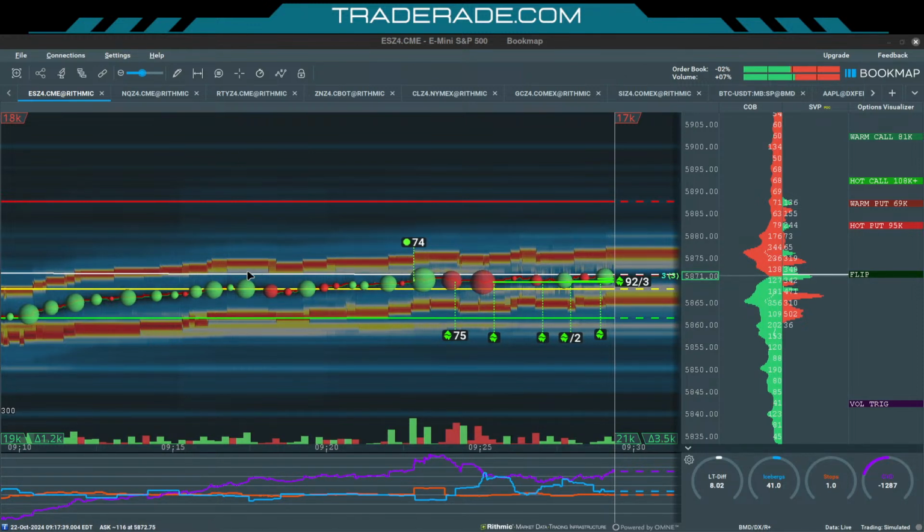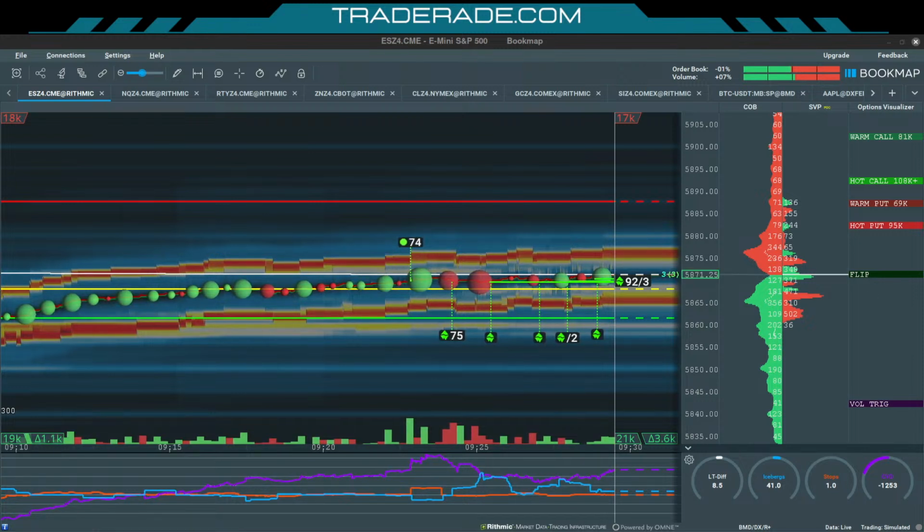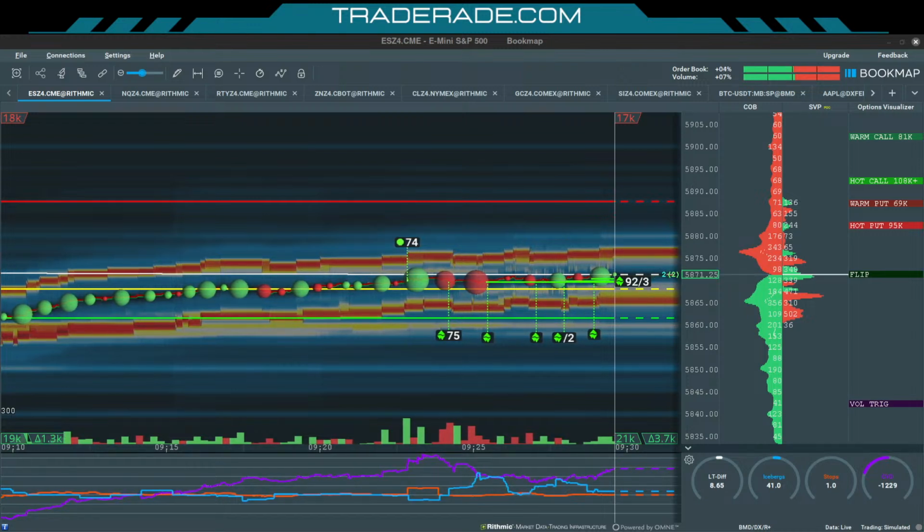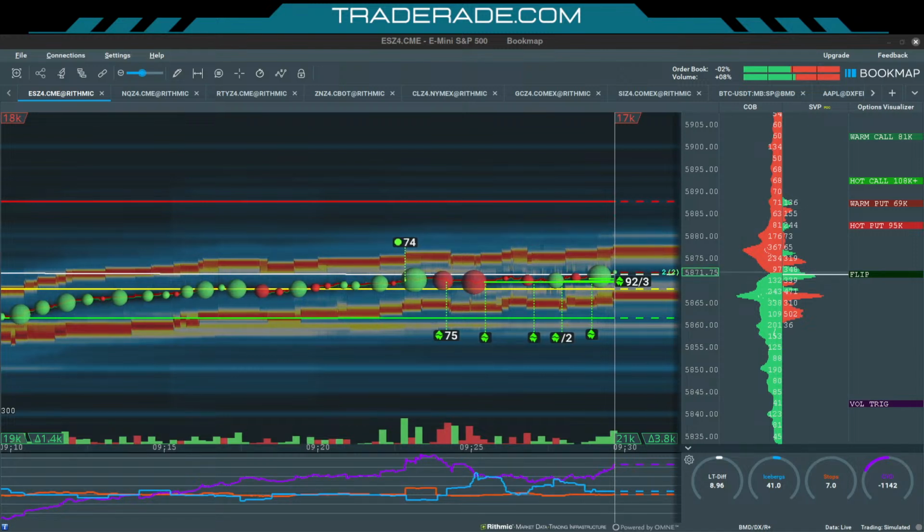So pretty well consolidating here just above the point of control. We're just 1 minute or less away from the market open here. And this morning, really not a lot of events other than a litany of central bank speakers from the ECB and one Fed speaker, Harker, at 10 a.m.